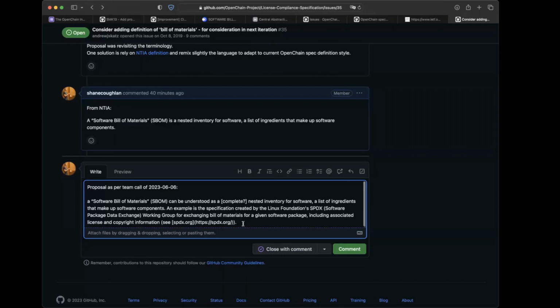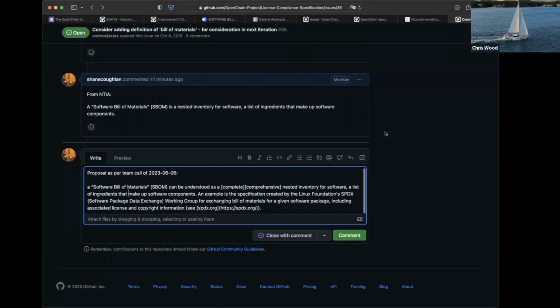Yep, no, absolutely. Okay, here's my suggestion, because we probably, this is the phrase everyone loves, we probably need to get the lawyers on this. So what I want to do is put in two phrases: complete and comprehensive nested inventory for software. And basically throw open to people whether they think that as is, or with complete, or with comprehensive, or with complete and comprehensive would be the best phrasing. And then let's see if anyone says anything.